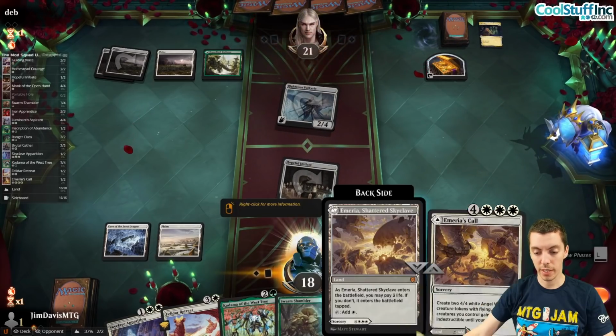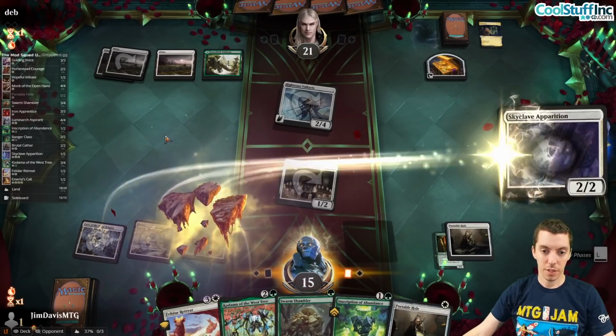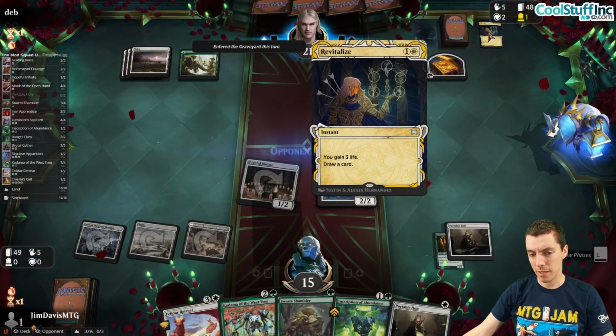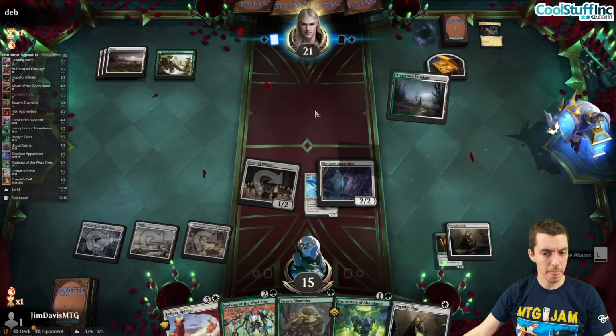Revitalize. Alright. I'll lose 3 life. Play Skyclave. Nug this Valkyrie. Not sure why they wouldn't main phase that. You know, looking for a 2-drop to play, but sure.